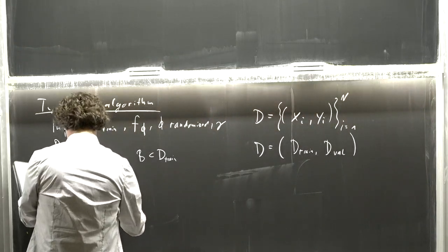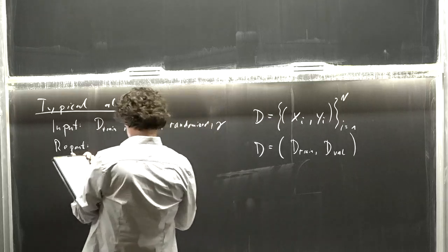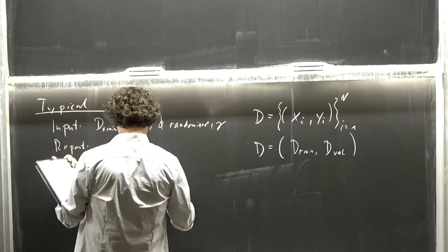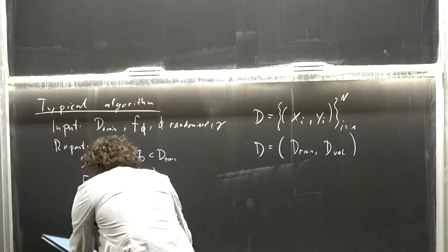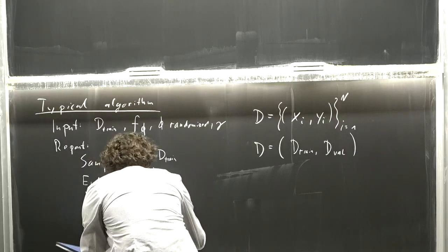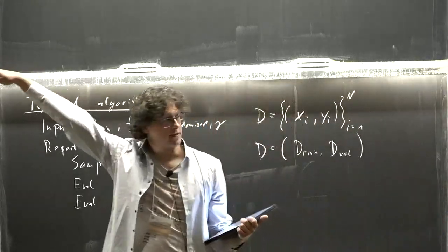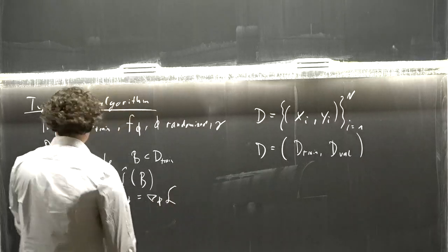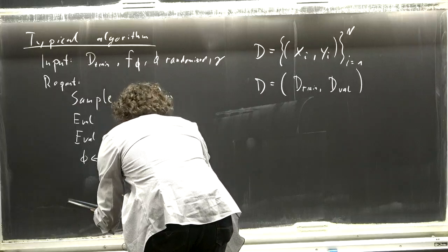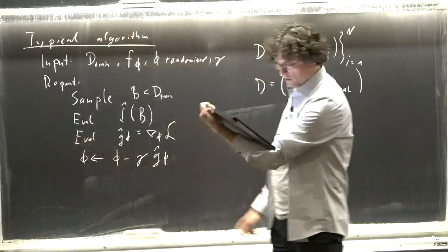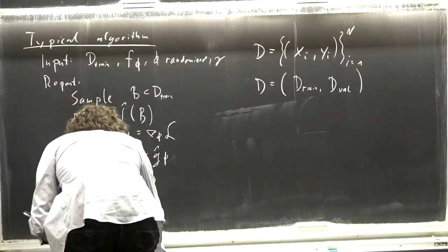And then we evaluate. And the main reason for this is that it would be impossible to do it memory-wise for all the training data at once. And the other reason is that this introduces stochasticity. So we would evaluate the loss function. Then we would evaluate the gradient of the loss function. And I haven't really said what the loss function is in this context, but it will be a function of the output of the neural net. And then we update the weights by subtracting the gradient times the learning rate. And we do this until it's converged.